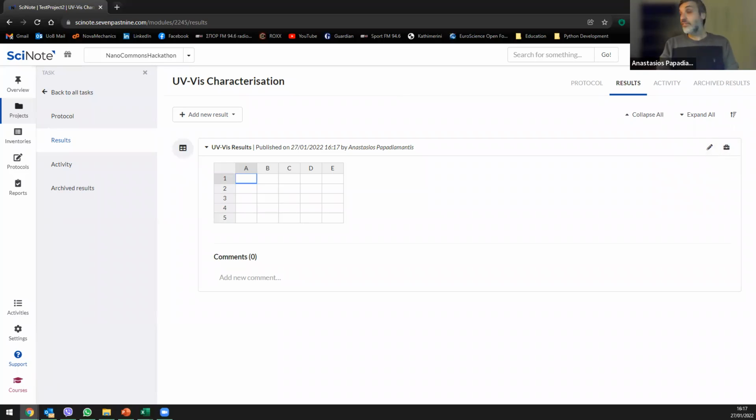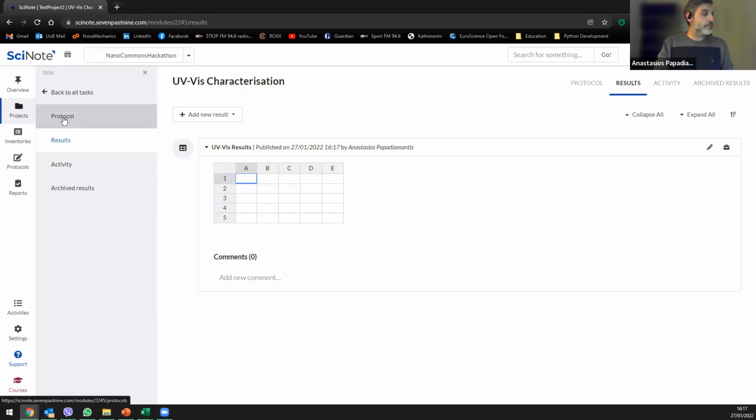Yes, there is a version control available for the protocols. So if you modify something in the protocol, this will go into the activity section and will tell you that this protocol was modified and done.